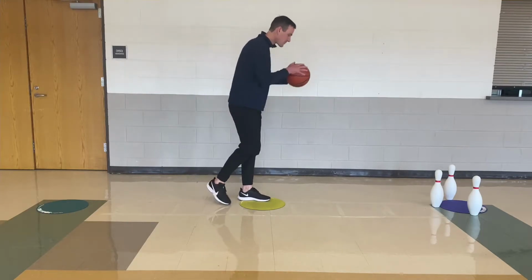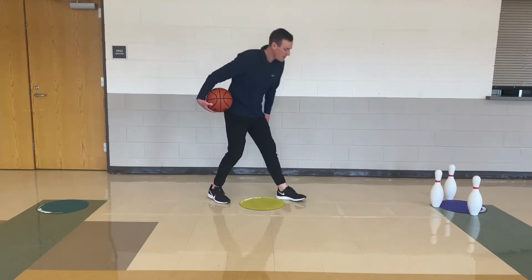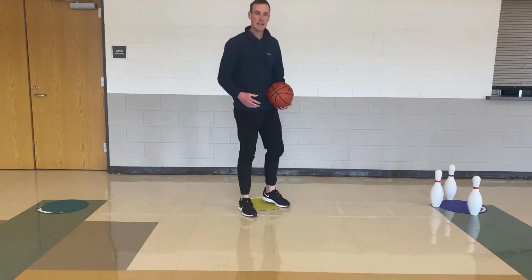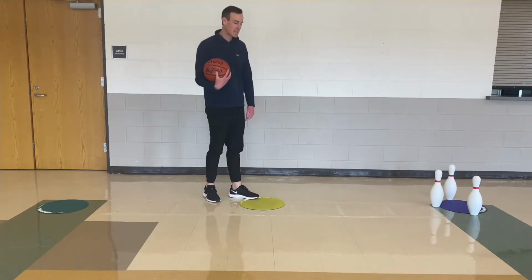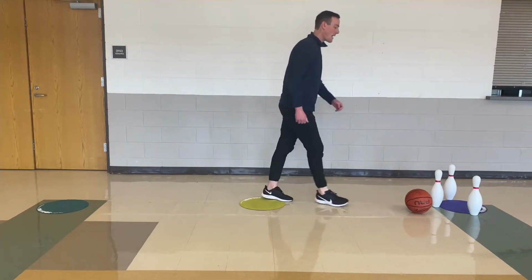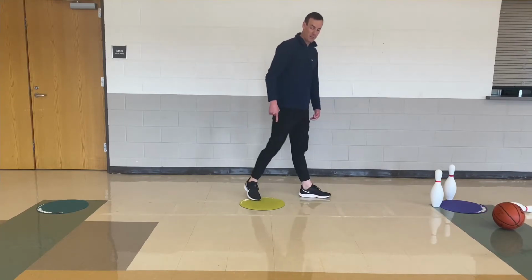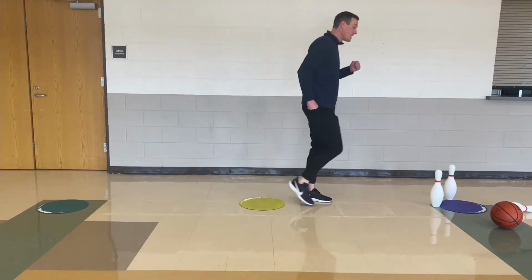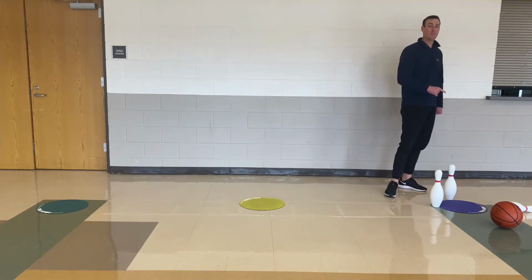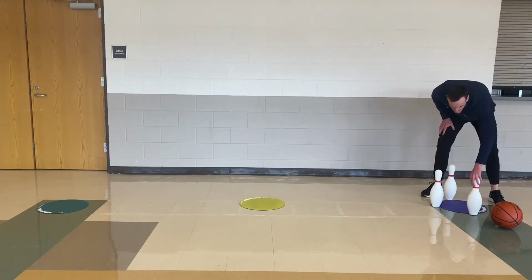So anyways, the roller. First, I'm gonna step towards my target, bend my knee, and roll that ball, all right? Following through, and as I said, I wanna knock down as many pins as I can. Now, after I roll the ball, I run and chase the ball, okay? After I roll the ball, if I was the person who just rolled the ball, I run and chase the ball. I'm not getting the ball. What I'm doing is I'm picking up any of the cones I knock down. I pick up the cones I knock down, all right?